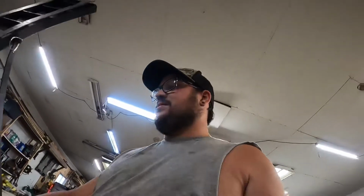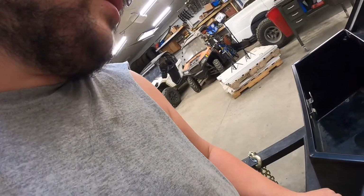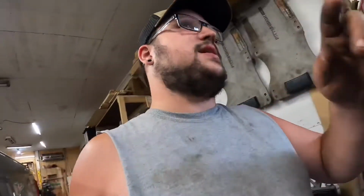I don't know what the culprit might be there. It's kind of weird. Everything's tied together, so the truck usually will tell me.